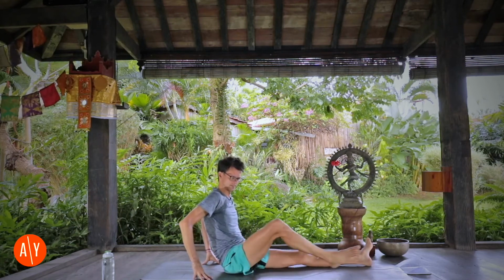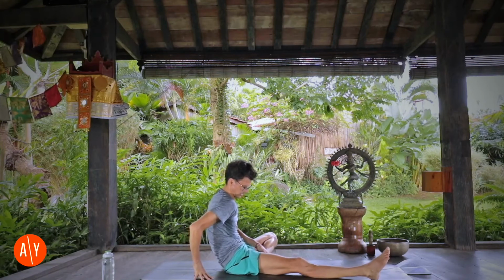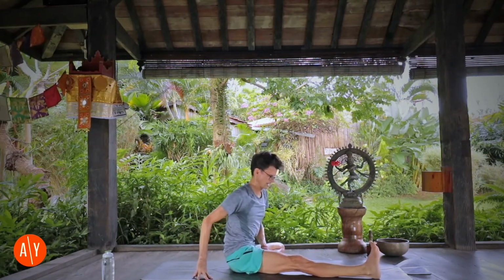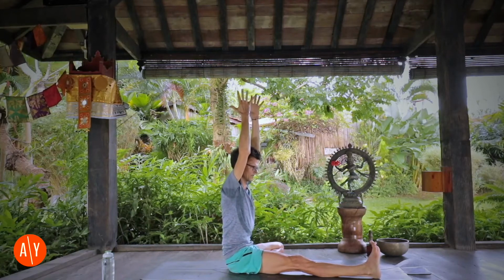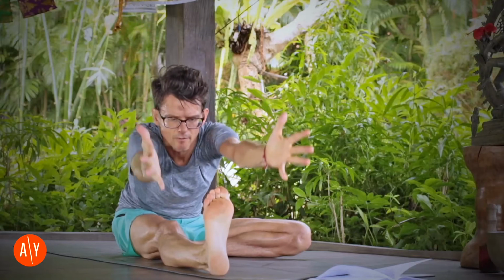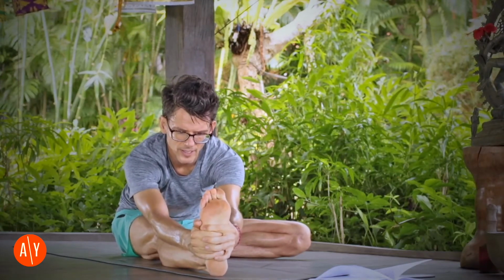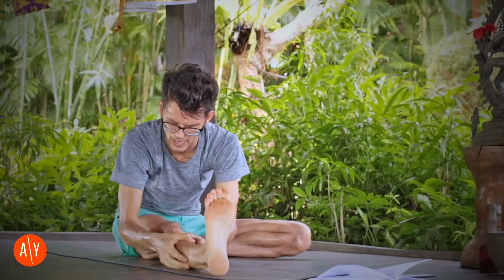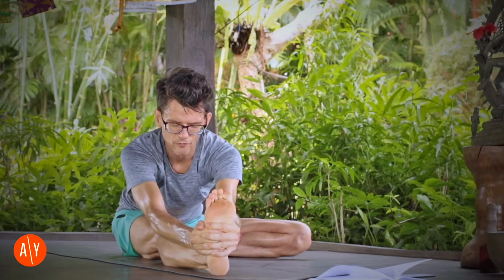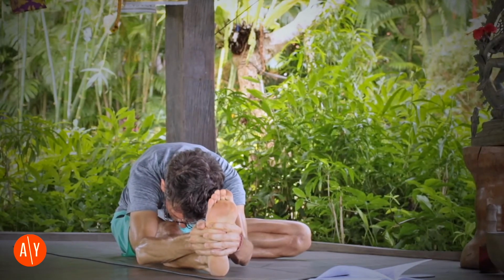And change legs. Straighten your right leg. And your left leg, bring your foot in like tree pose. Turn and face your right leg and stretch your arms up. Reach up and then flex at your right hip and fold forward. Pull your right foot or your right leg, but keep your right leg straight. So if it's holding around your calf or even higher on your leg, do that. Inhale, lift forward. And exhale, fold over your right leg, round into your upper back.